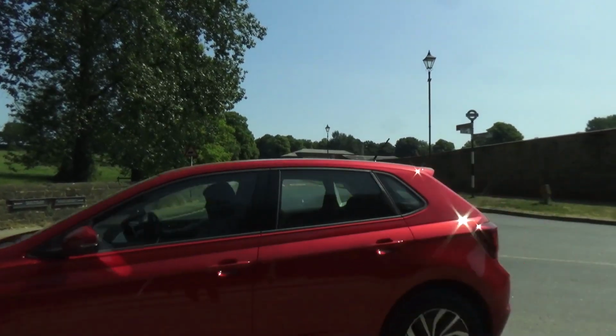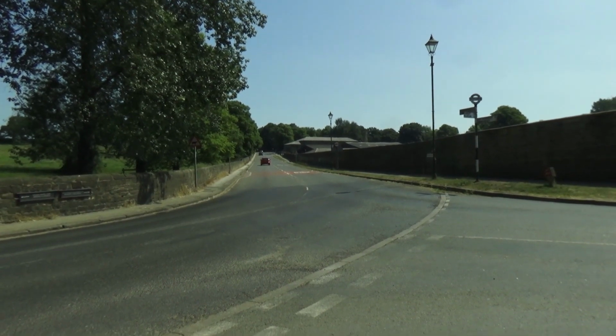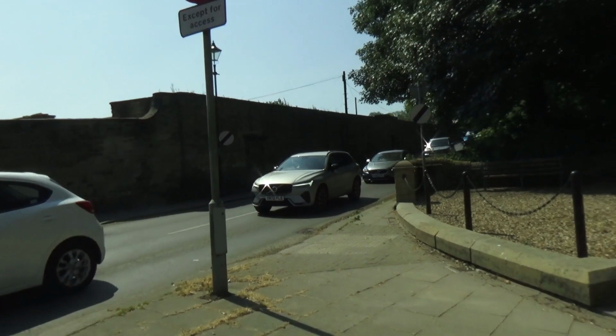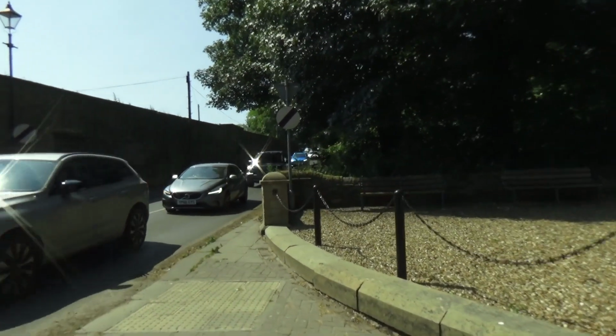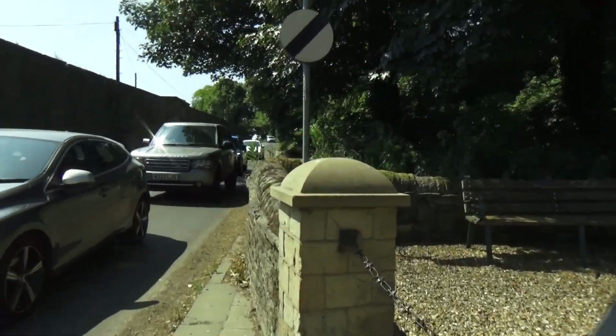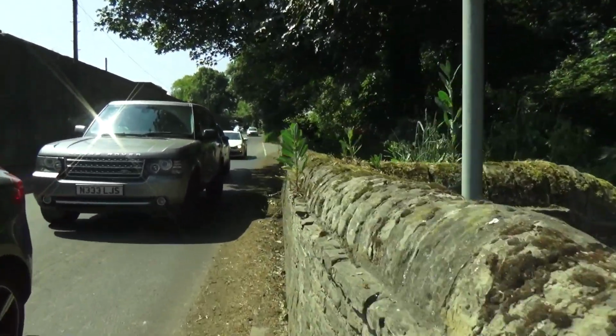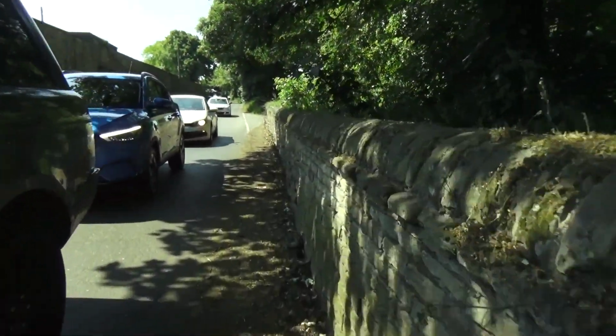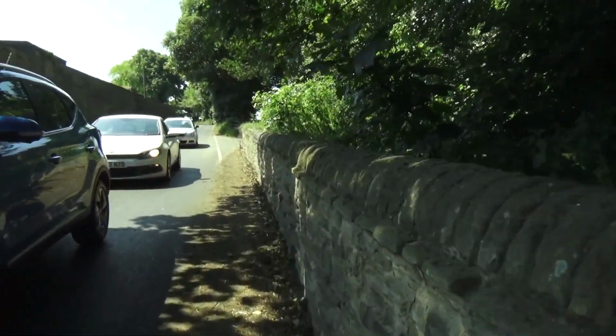So somewhere up there is a house which I'm going to go to in a bit, but what I want to take you to is down to this church, and what I want to do is give you a full view of how the family would have walked to the church from the house.